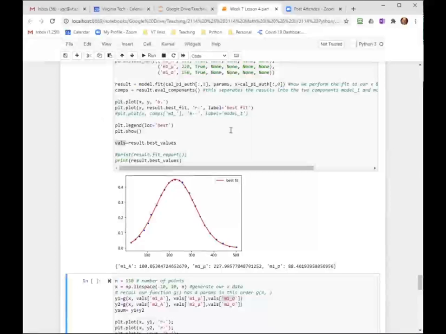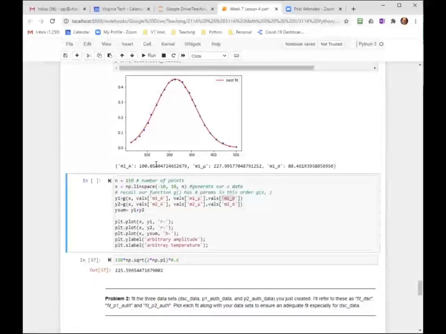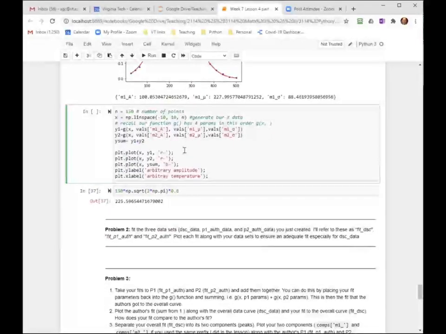Let's see, in fact, if you use this twice, let me do that and we'll call it P1 author. That's fine. All right, so that's what's here now. These should all say P1 author.